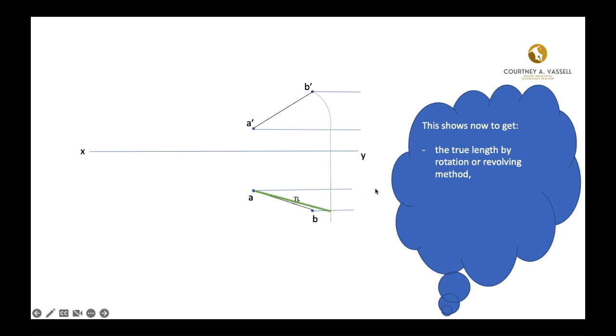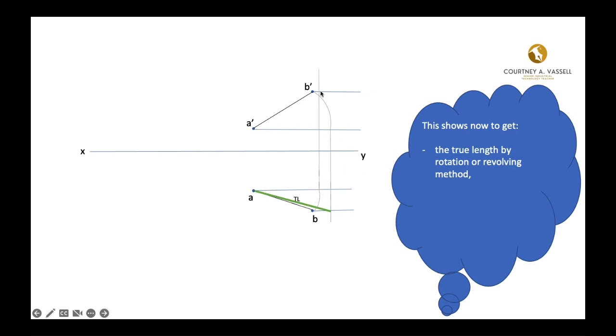Now from A to this intersection, we will get the true length of the line AB. So I've just determined the true length of the line AB. Now we want to determine the true length of A prime B prime. We'll do the reverse. So with our compass point here, open to here, AB now as the radius, we'll scribe an arc. Once we get this arc here, we'll extend this line up.